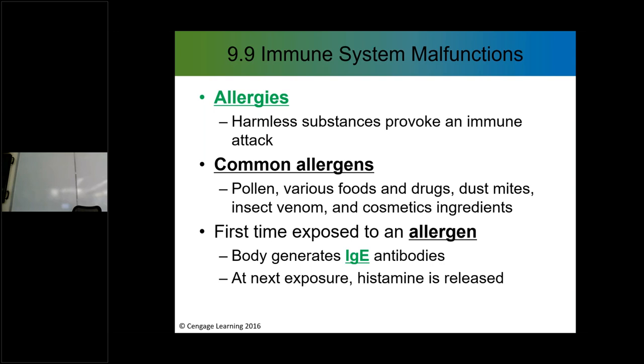The first time you're exposed to an allergen, the body generates specific antibodies. On the next exposure, histamine is released. And this is where we have those different responses, where you can have watery eyes, a runny nose, start sneezing, and maybe have hives and different skin reactions. You can even have more severe situations where there can be inflammation of your respiratory tract. Can this affect your breathing? This is when it's very bad, folks. This is where anaphylactic shock can take place, and this can kill you. This is why people will have an EpiPen if they're severely allergic to, say, bee stings or peanuts. Just two examples.